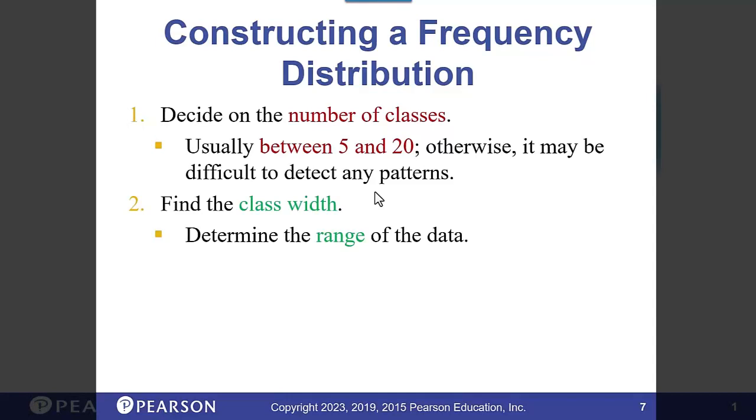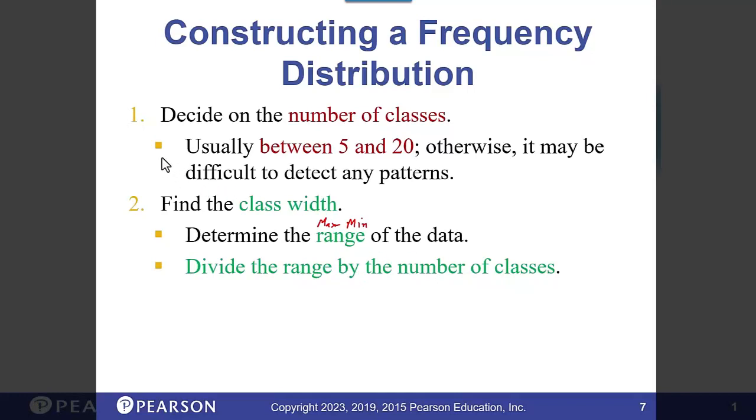Class width. To find that, you start with a range. Remember, that's maximum minus minimum, gives you the range. Divide the range by the number of classes.